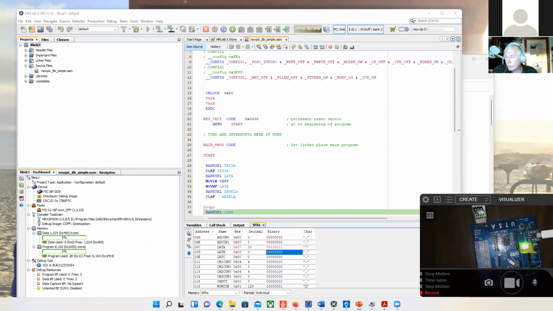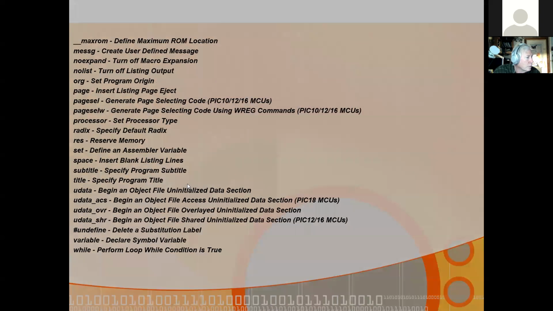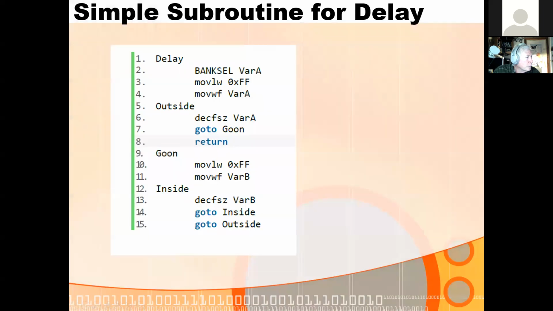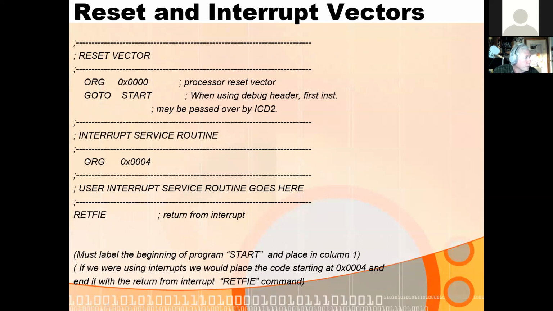I didn't actually go through the charts, but let's do this. See, I think once, yeah, here, this one. Okay, so again, this is a compiler directive. And so there's a couple of things in the program memory that are hardwired.